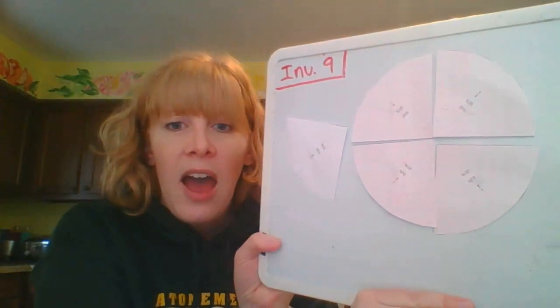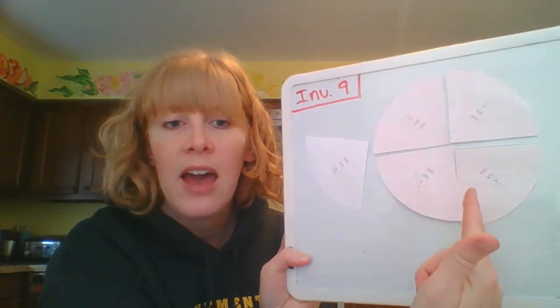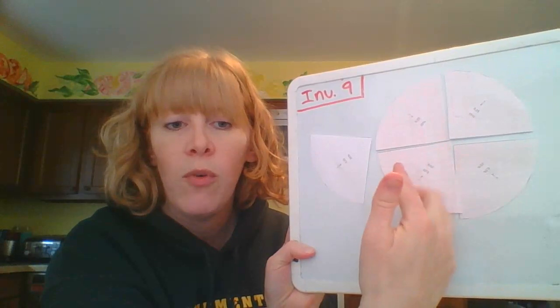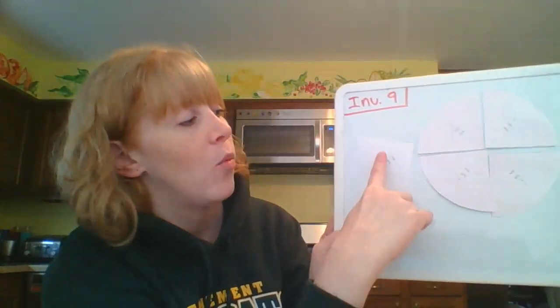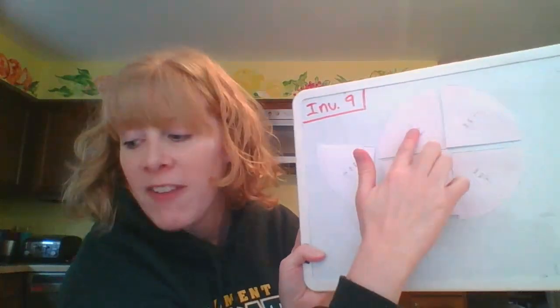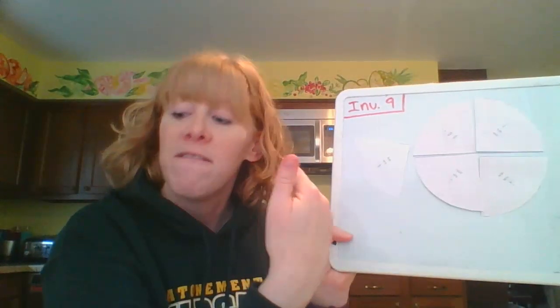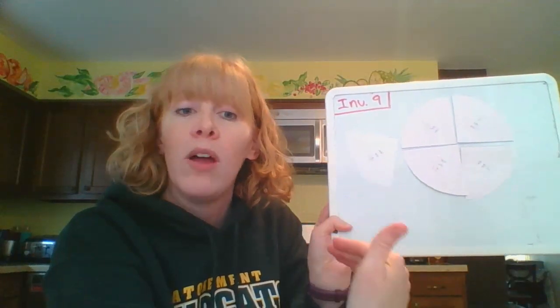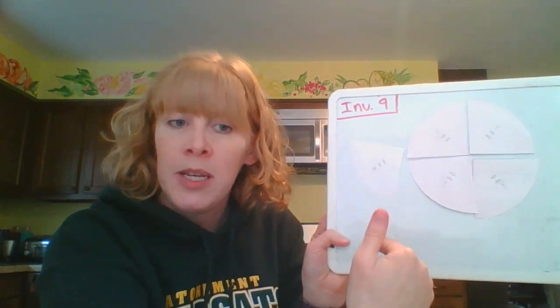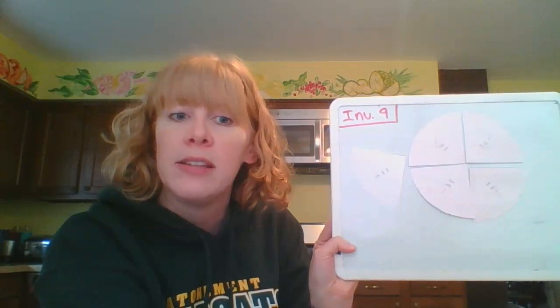So here I have 1 whole pizza and I have 1/4. I've got 1 and 1/4. How many quarters is that? 1, 2, 3, 4, 5. So my answer is 5/4 are equal to 1 and 1/4. This is kind of using manipulatives to show what we went over in lesson 89. We were just drawing in lesson 89. This time we're moving things around on our board.